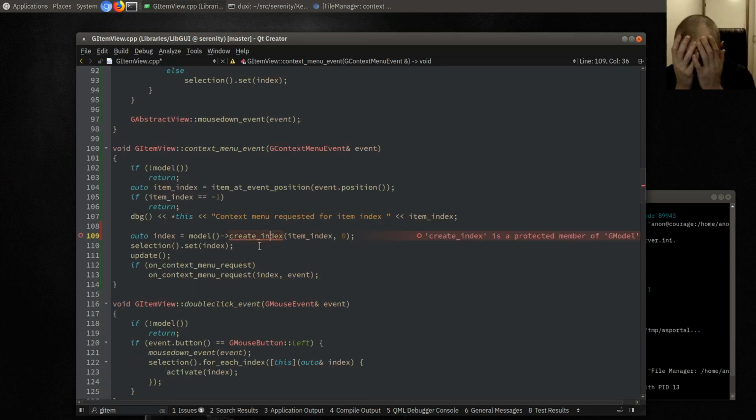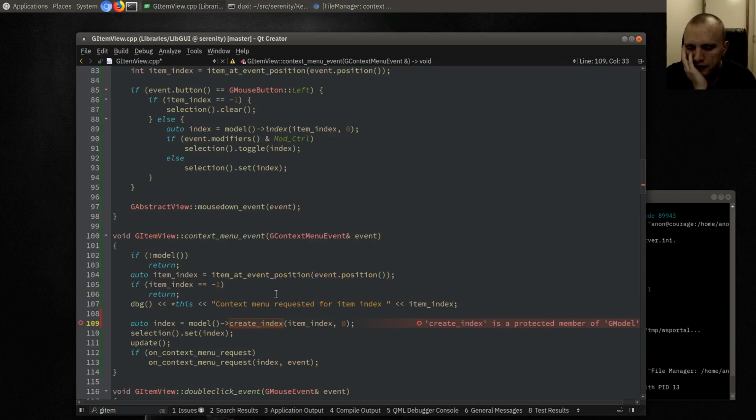So the thing here is that in the table view we have columns, right? So when you're clicking somewhere in the table view, you're clicking on a row and column. Whereas if we take that exact same data model and we show it in an item view, then you don't see anything except one column. You only see the name column, basically. And in a way, you're seeing also the metadata that tells you if it's a directory or file or whatever. But we're really only exposing the one column.